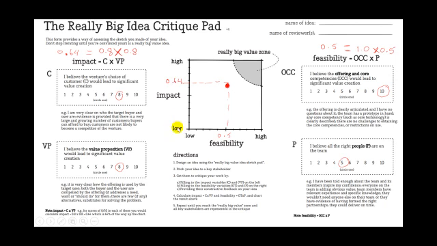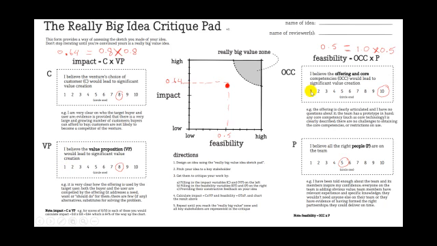So how do you measure the impact? Look at the impact here. Impact equals C multiplied by VP. So in this case, C is 8 and VP is 8. So you simply turn it into 0.8. Alright, so 0.8, which is here, right? So turn it into a decimal, multiply by 0.8, which is here, gives us an impact of 0.64. So you calculate that and leave that right there.